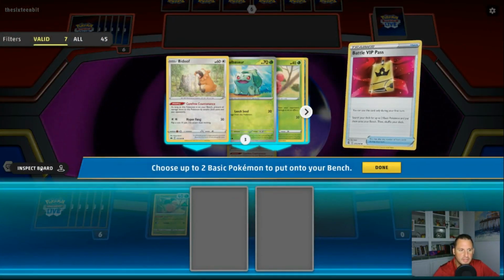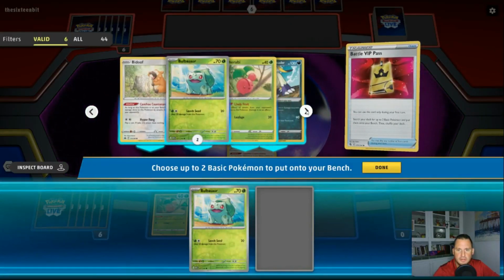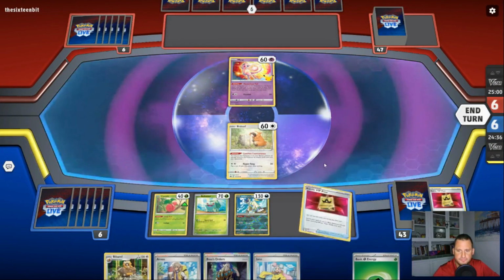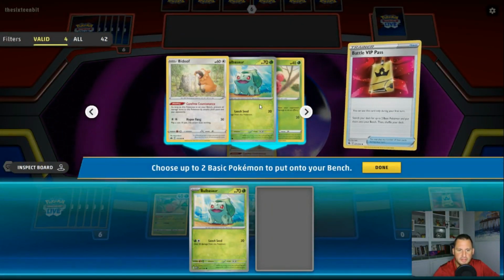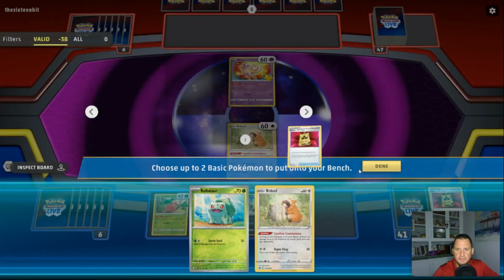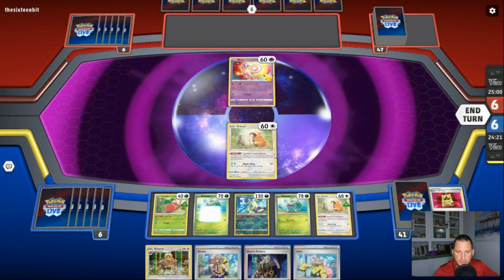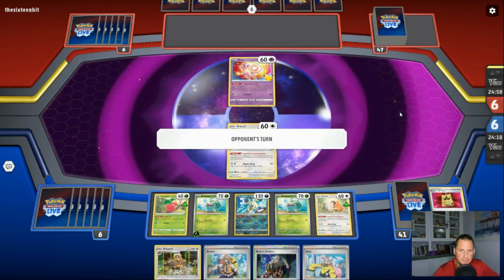So let's see who we got out. We have Bidoof and Cherubi, so we need... we'll get these 2. We'll obviously get another Bulbasaur, and let's see what's the most important here. Let's get another Bidoof, since we may or may not get knocked out with the Bidoof. We do have a Bibarel. We'll put 1 energy on there. Okay, so next turn we're going to Bibarel.